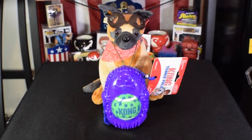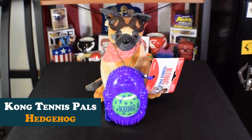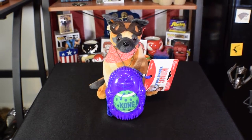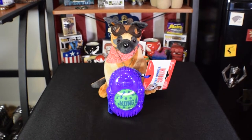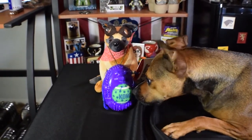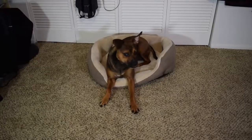This week we're testing out a line of Kong toys called Tennis Pals. This adorable plastic hedgehog has a unique squeak and, as you can tell, has a Kong tennis ball lodged inside. They call this a puzzle of sorts, but to me it looks like a very interesting fetch toy. We'll just have to wait and see how long it takes for that tennis ball to be removed and then subsequently destroyed.